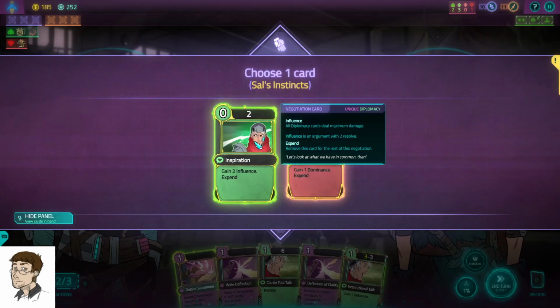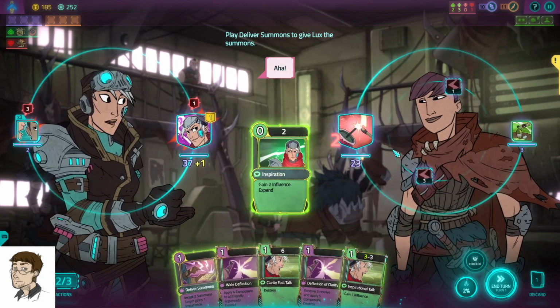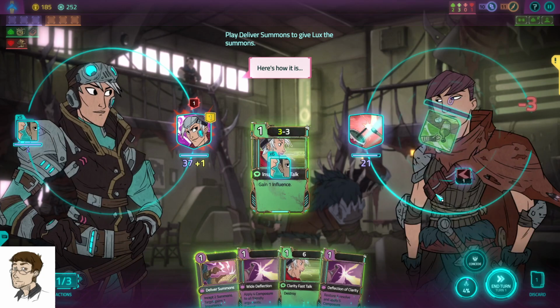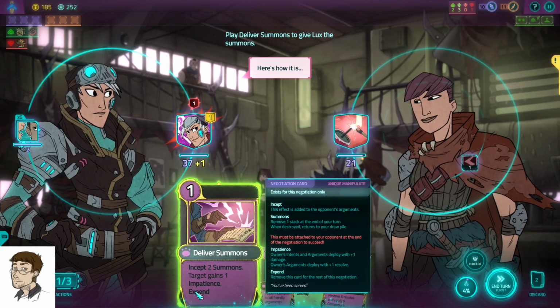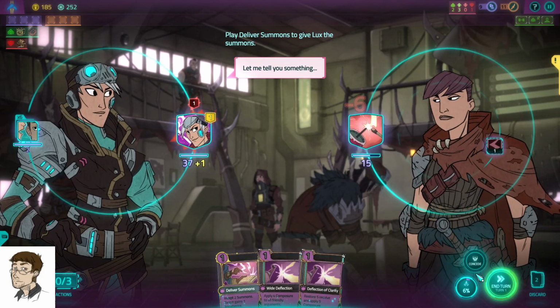I'm going to play Sales Instincts because I want to get it powered up. Influence does other effects, like this one will gain me an influence. So that goes away, one of her intents goes away. Now she's going to be doing 1 damage, and I've got 1 shield. Seems okay. Got 1 power left. Just do 6, destroy that.